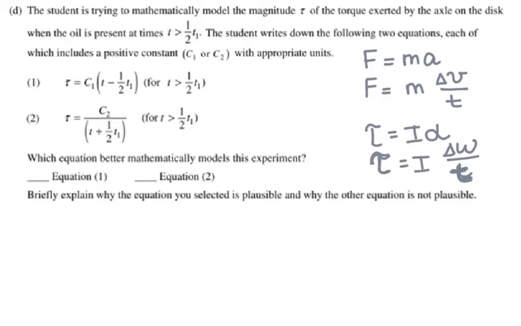So in these two equations, I see that in this case, your torque is proportional directly to the time. So your torque, in this case, if I distribute it, I'm going to have C1T minus one half C1T1. And in this case, I have the torque is equal to C2, cannot break these ones apart. But the time, do you see that the time is in the denominator? So your torque is inversely proportional to the time. So from my perspective, the answer would be the correct one would be two more than one.